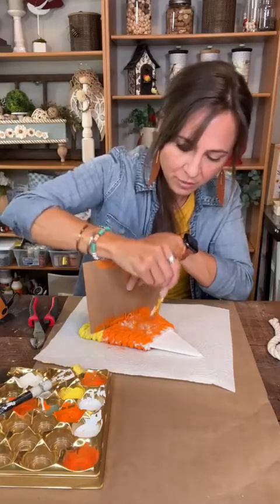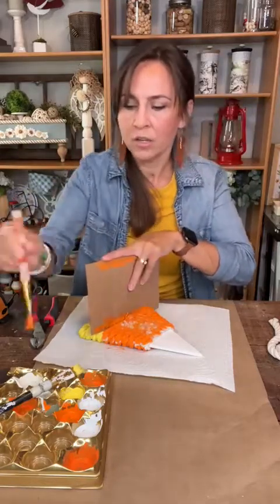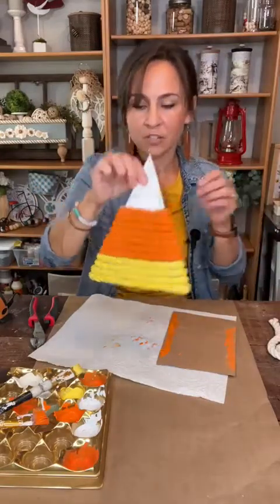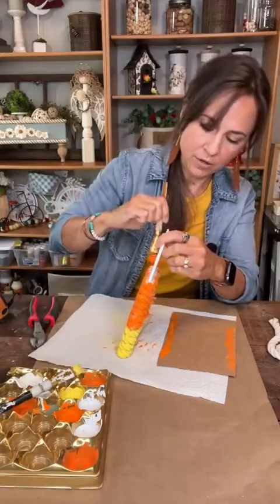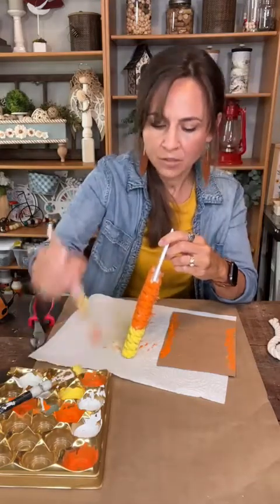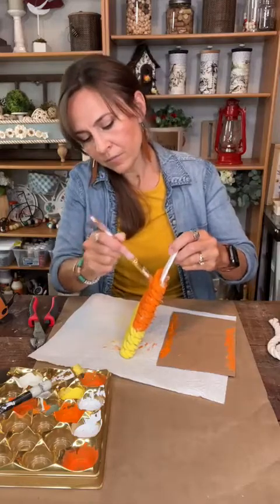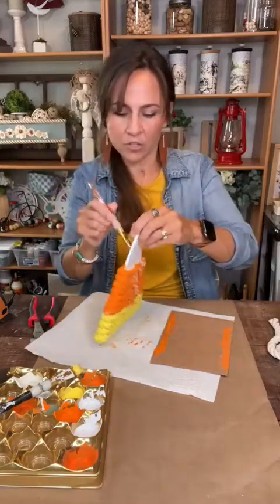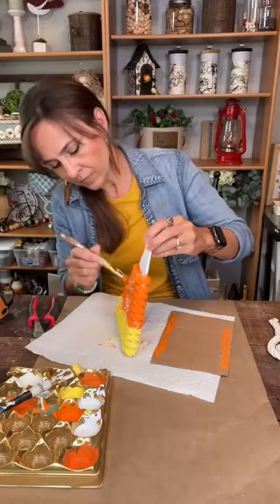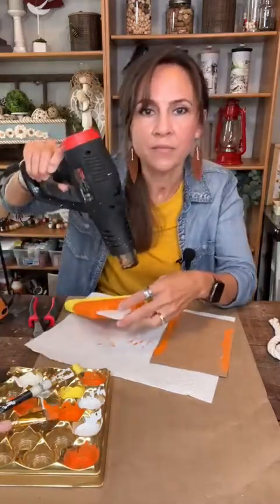Now all these little frays — that's where I'm going to go back and glue all those down a little tighter. You just take your hot glue and glue those down flat. Look how cute! I am going to get the top part and the side a little better here. Get that edge and then I'll dry it on the foam board. You can turn it any angle — you might see a little white, but just turn it and make sure you get the majority of the white painted.